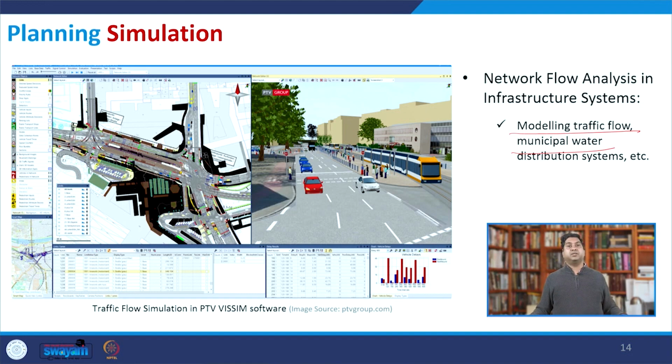accommodating that many cars, whether there are conflicting points or certain critical points where there might be some sort of bottleneck, and the traffic can get choked and there might be issues with accidents. So through simulation you can identify these and solve them.